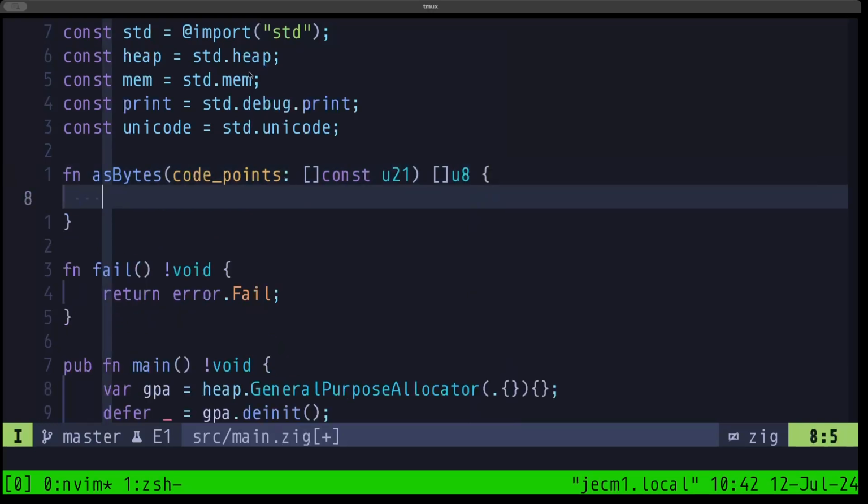Within this function, we're going to be encoding each code point to the actual bytes in UTF-8 encoding. The thing with UTF-8 is that it's a variable size encoding, so a code point can take anywhere from 1 to 4 bytes. So we have no way of knowing ahead of time what the size of the resulting slice of bytes is going to be.